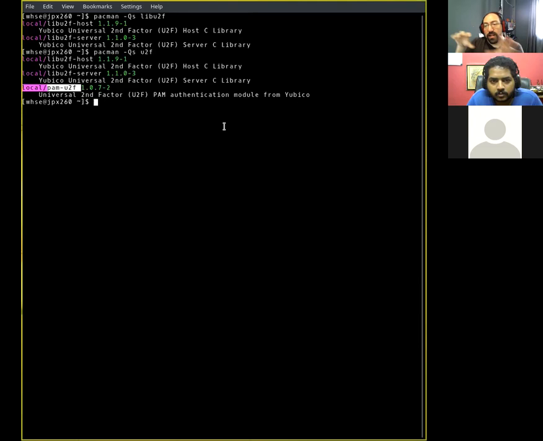so that when you even try to log into your computer, sudo, not sudo, every time PAM actually requests it, you are now required to have your Yubikey present. So once you have these things installed, it's a matter of actually activating your keys.